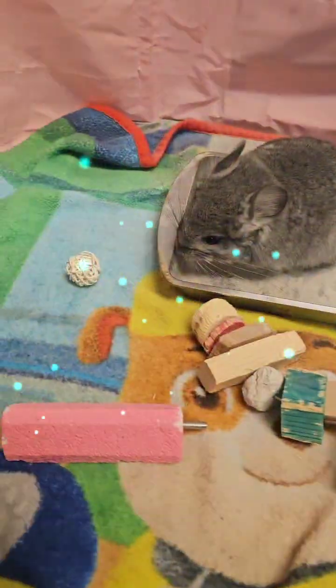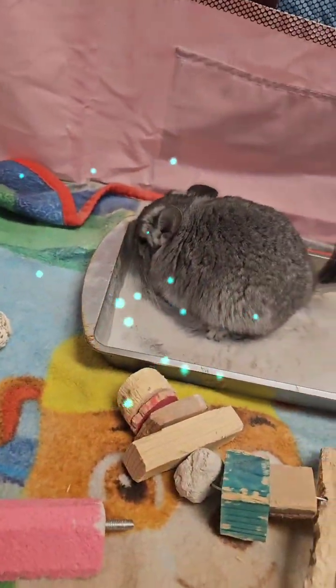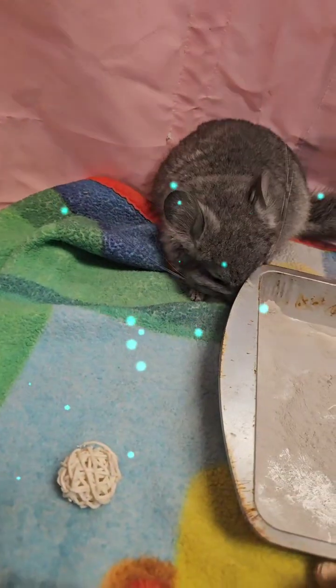Elle Woods is still a work in progress. I let her in the big playpen the other day and zipped it up, and she did jump on my shoulders in there, so that was pretty cool. This baby is about nine or ten weeks old — I have to look at the date. Elle Woods, we're definitely gonna have to work with her.